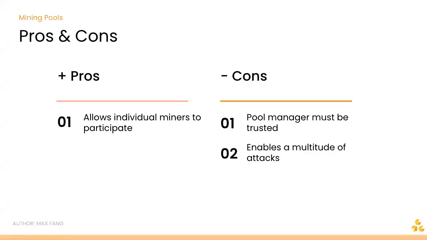So here are some pros and cons of mining pools. The first one is that it allows individual miners to participate, because somebody might be like, oh, I only have 1 Antminer. My proportion of the whole network hash rate is so low that I'm probably not even going to get any Bitcoin. So what's the point of participating? But if you are able to join a mining pool and pool together your resources with other people, then it's possible for you to still earn some profit rather than not joining one at all.